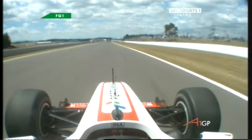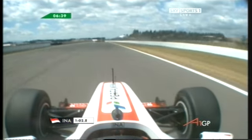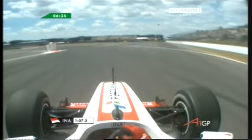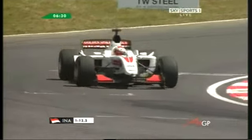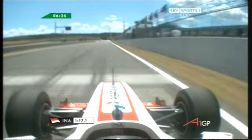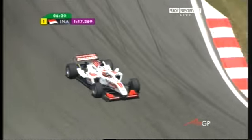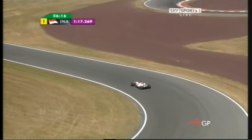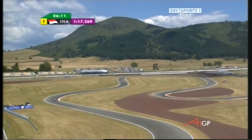So they definitely will be looking to improve on things there. We're riding on board with Satrio Hermanto, Indonesian, coming towards the end of his hot lap now. And we saw him improve, didn't we, in the second round of qualifying? Got down to, I think, a 1:17. Let's see if he can go any quicker than that in this third segment. Somehow doubted, his top speed was relatively low by comparison to everybody else. So for the Indonesian driver, he's going through the motions of 1:17.269, very similar to the time he achieved in the second sprint qualifying. So that looks to be about what he's capable of. There's not much more, we suspect, to come from Team Indonesia in this feature qualifying.